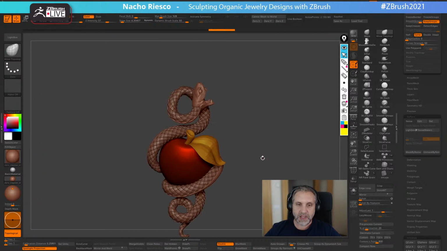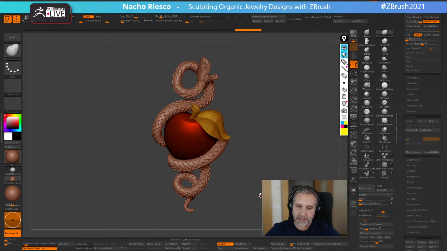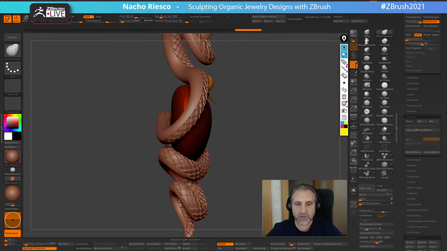I think, in my opinion, for printing and casting, this one is gonna be the one that works better. It looks like a scales pattern, but with a kind of crystals, or I don't know, a kind of grid. In terms of jewelry design, the idea is not to make realistic finishes, but to add value from the design point of view. So I think this is the one that I like the most.